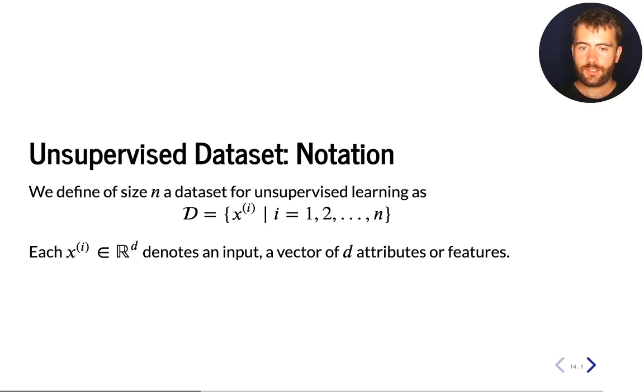A data set in unsupervised learning is a collection of inputs, where each input is a d-dimensional vector of attributes or features. This is really similar to supervised learning, except that we don't have the y anymore. We only have the inputs x, and this matches the intuition that I laid out earlier, saying that unsupervised learning is what we get if you remove the labels from the data set supervised learning. So here I actually removed the labels from this data set.